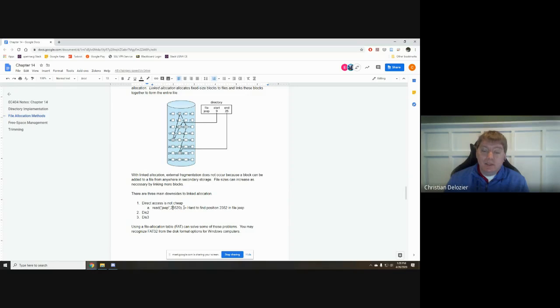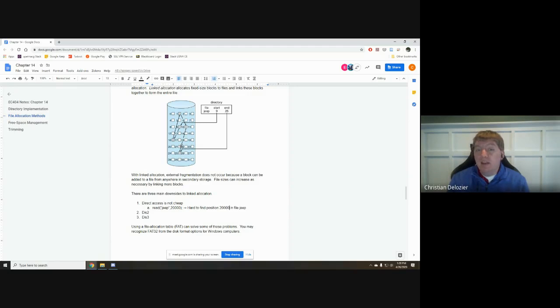So let's make this 20,000 actually, because I think that means it fits. But it's hard to find that position because I have to follow all of these links to get to that position in the file.